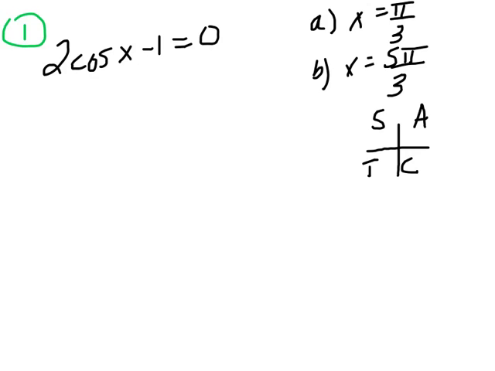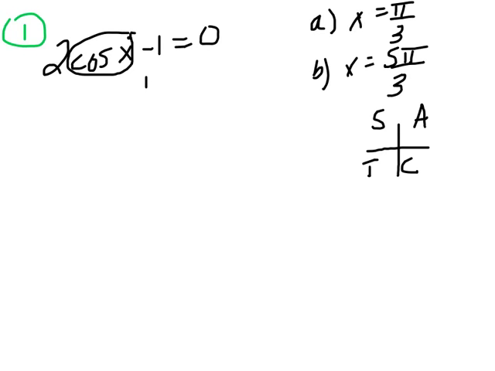Okay, so what we're trying to do is get the trig function by itself on one side. So I'm going to circle cosine x. If I can get that by itself on one side and get everything else on the other side, then I can just figure out what angle I'm talking about. It becomes like other problems we've done. So it's just algebra, really, moving terms around.